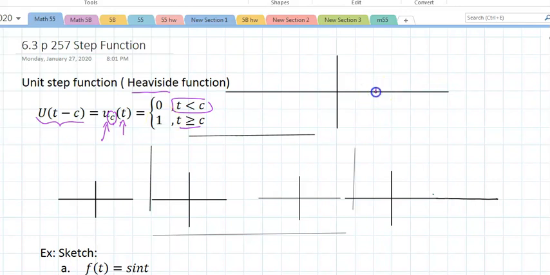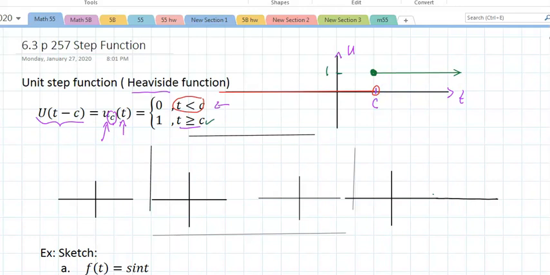So assume C is right there, and this is the T axis, and this is the U axis. So as long as T is less than C, let me color code those, then guess what? That right there is always 0. And by the time T and C are balanced out, the system turns on forever until you shut it down again. Something we gotta get used to.